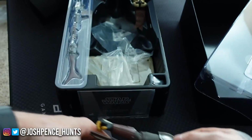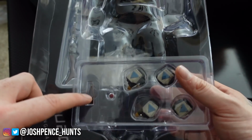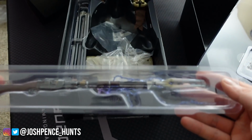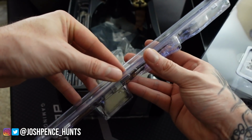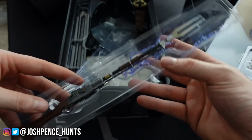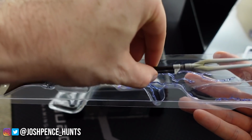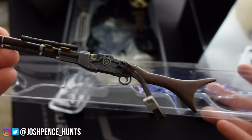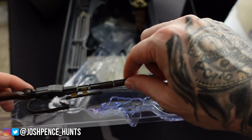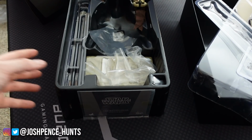All right, let's try to look at some of the accessories. So here's different hands. Tracking beacon, and looks like a detonator or some sort of grenade. I don't know what the specific terminology is. Here's his gun. Let's see if we can pop this out real quick. Oh yeah. That looks very good. The weathering, the detail, all that stuff looks awesome on Mando. Yeah. Very cool. I don't know how I'm going to display him with that. I kind of want him in a walking pose, kind of like some of the display posters have been on him.